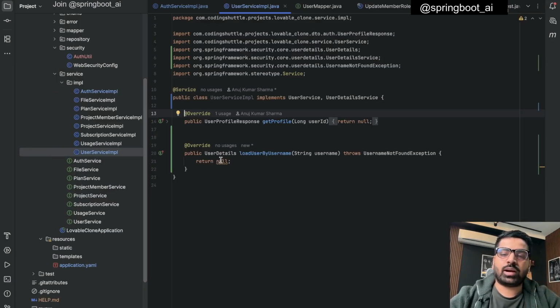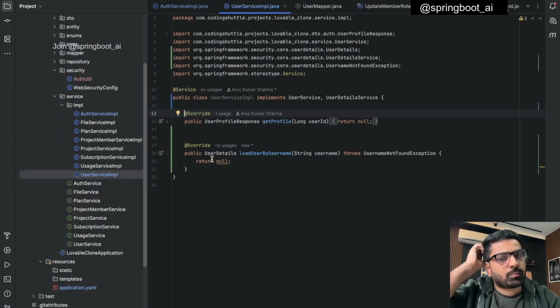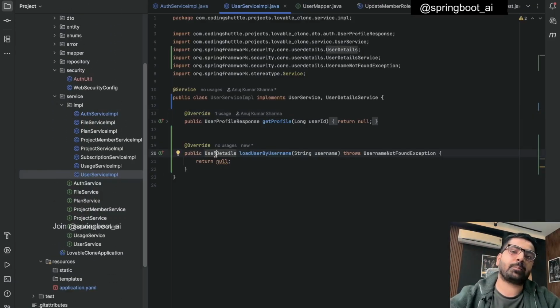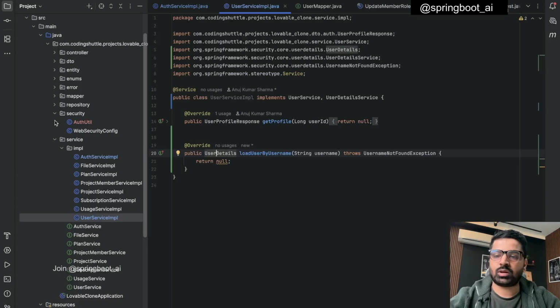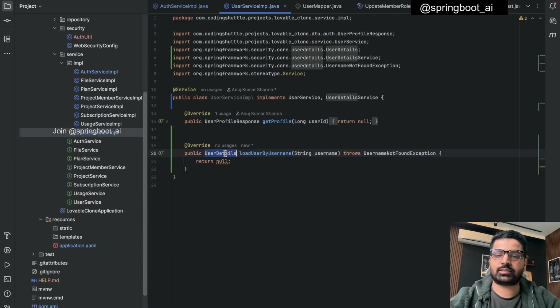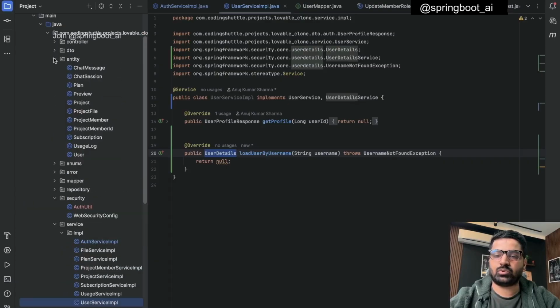So we want to get a user, but our user is called user, right? The user entity is user, but this needs a user details. So for this to work, we need to convert our user to user details, or maybe some other object we need to convert that to user details. I'm going to convert my user entity to user details only.